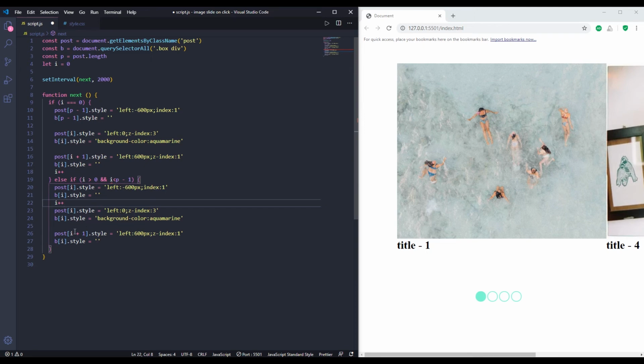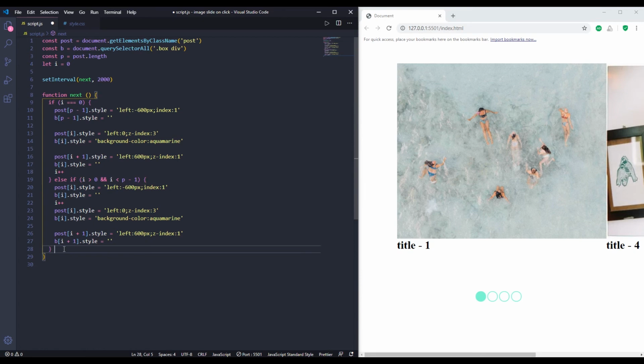And the one after this, I plus 1, the one that is prepared to come, is going to be here, and its index is 0. This part is to prepare the next one to come, this part is to get the one that is active to the left, and this is for the one to come to be active.